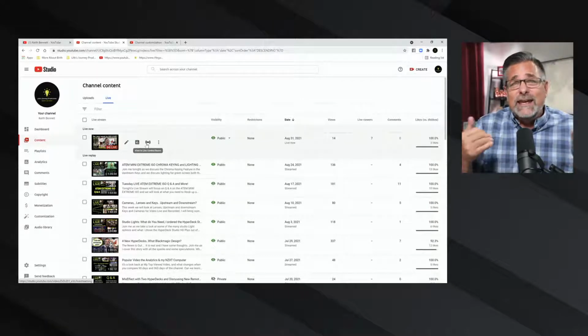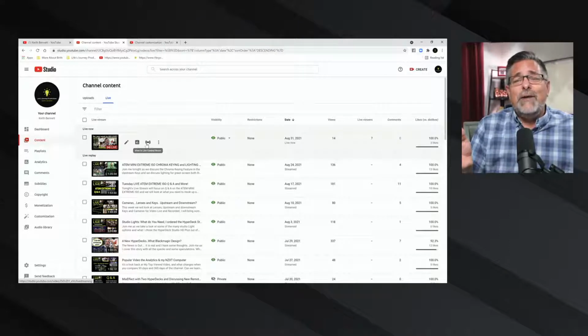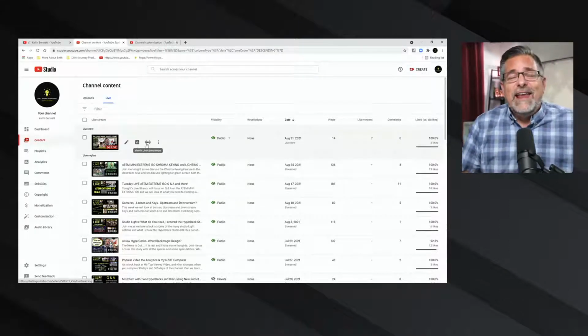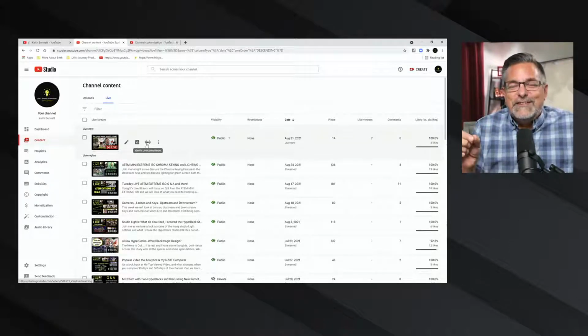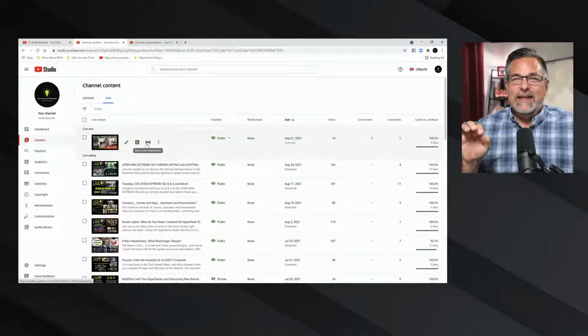And again, if you're going to use the HyperDeck, if it's already a QuickTime file in the right format, then you don't have to bring it into Adobe Premiere. But I do, and I bring it in Adobe Premiere. I output it to a QuickTime file, bring that into my HyperDeck, and then I go in with that same still image that I used to create that intro video. I bring that still image into YouTube, create a live stream event, set the date and the time, and fill out all those little things that we covered, and then save it.